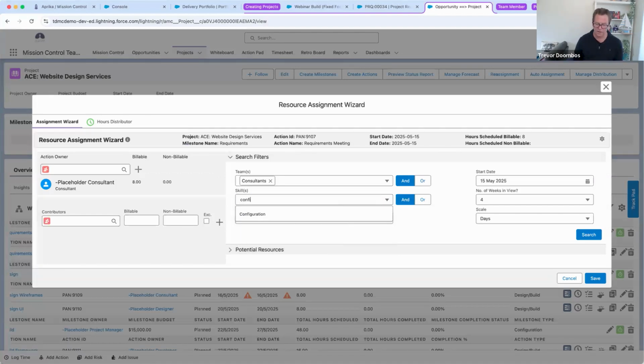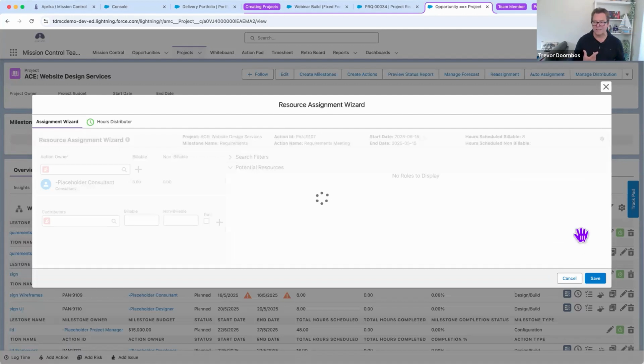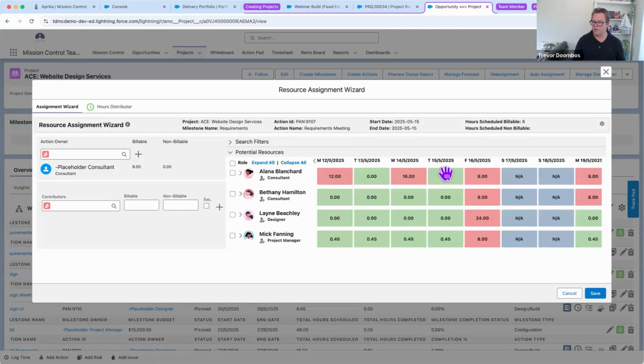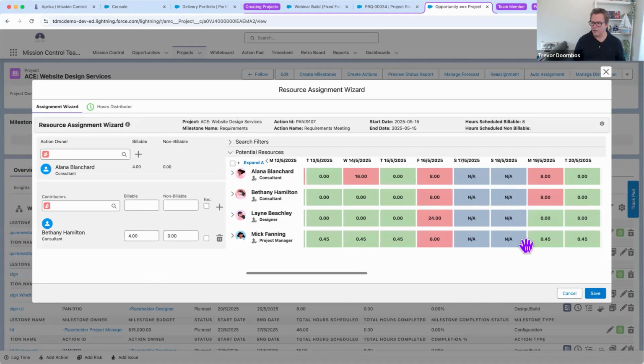So actually what I'd like to do is have configuration. And then for my placeholder role, rather than just type in the person's name, I'm going to use that search criteria to see who's going to best suit to actually start the project today. It looks like we've got 4 contenders here, and I can simply assign that to one person. If I want to split that work and have multiple people working on it, I could take that 8 hours here and give 4 of those to Bethany and split that work out. Very easy to go and find those resources, see what the availability is like, and let's hit save, and that'll be assigned to those people.